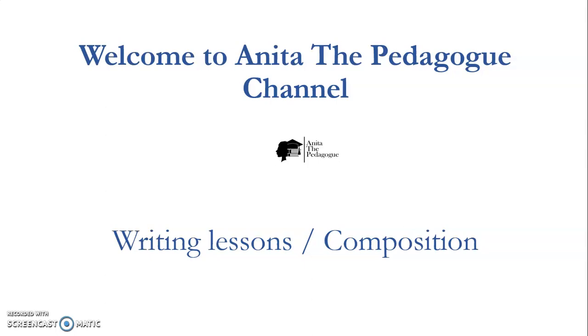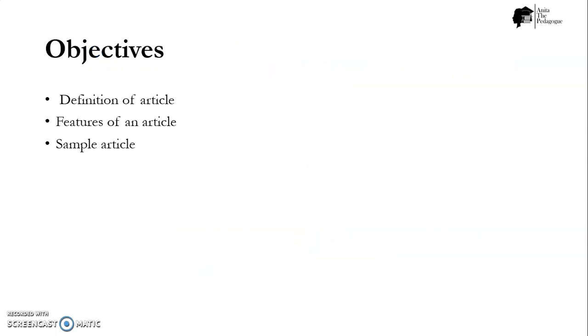Today, I want to take you through writing lessons, composition. Today, we will focus on article writing. Our objectives for today: we will look at the definition of an article. We'll look at the features of an article, what you need in an article, and we'll take a look at a sample article and its features. And by the end of the lesson, hopefully you would be able to write your own article.